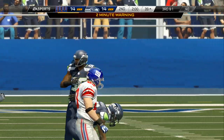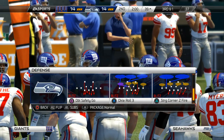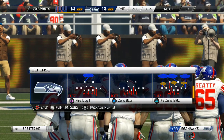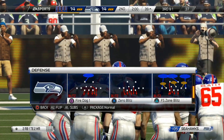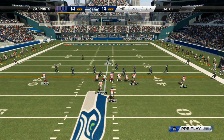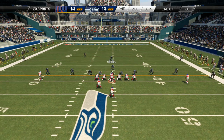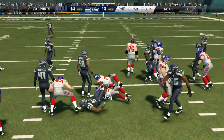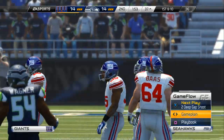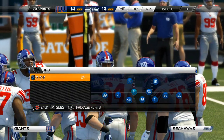Minute warning. Eli Manning will take it from the center here. Third and short. Brown's going to secure the handoff. There's the tackle, but still, it's enough for the first down. That is a nice job by the running back there. He knew it was third and short, so he put that big old body up in there and grinds out the first down.